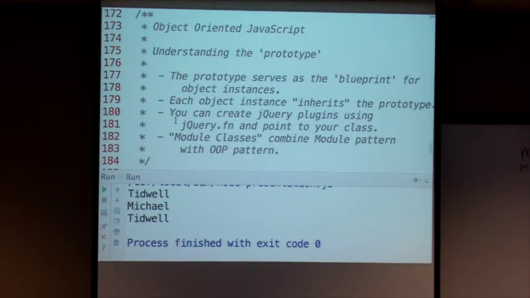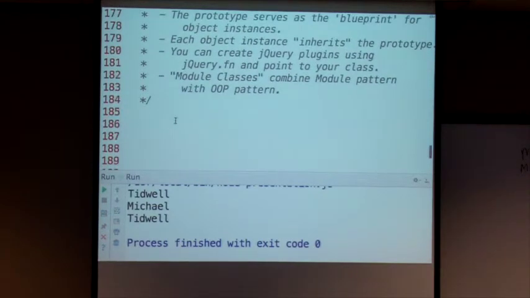The prototype is the blueprint, so that anytime you use the new keyword, it basically takes that prototype and copies it and assigns that instance to the value of that copied prototype. So just imagine a function has a prototype. When you put new in front of that function name, what new does is it copies the prototype, so you have a copied object, and it assigns the instance to that copy. That's how prototype works.